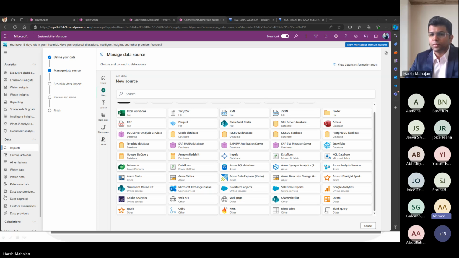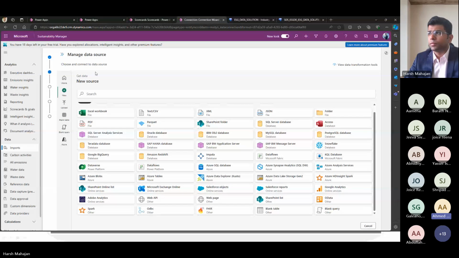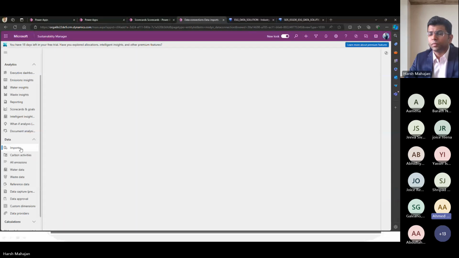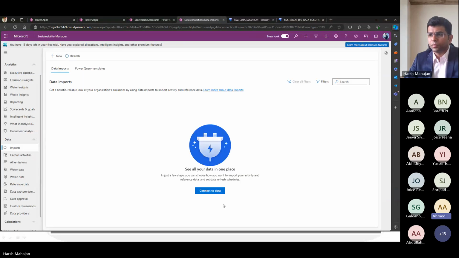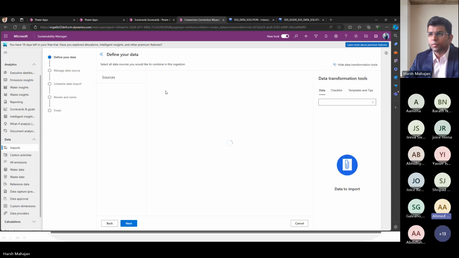So usually what people do is they start with certain categories of scope 1 and 2. That's the easiest area. For example, you want to ingest your electricity usage, you want to ingest any business travel that is happening within your organization. So you start with the data that you have access to, and then you can start having a certain degree of data output, and then you move on to adding additional ones.